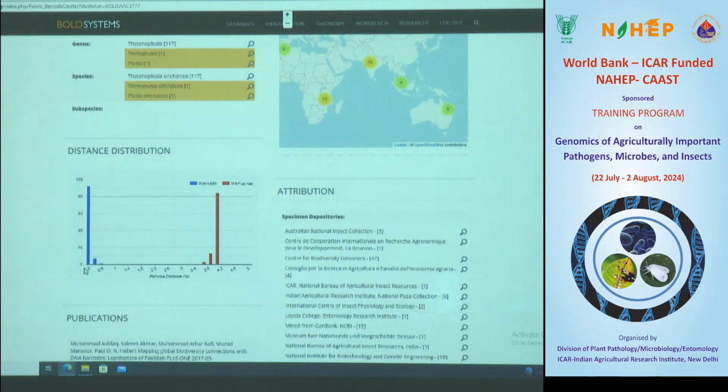If you analyze, for example, two sequences from Thysanoplusia aurichalcea and another related species, and there is more than 3% variation, you can say that is a different species, okay. So that is very important. You know how to calculate divergence, no? It's very simple. If you take 100 nucleotides and there are 5 variations, that is 5% variation. It's a very simple calculation.